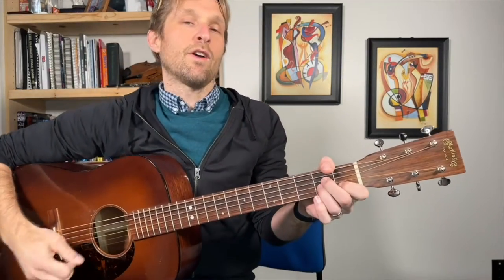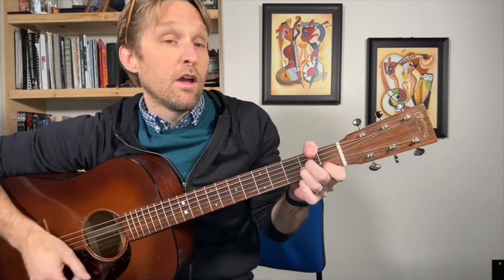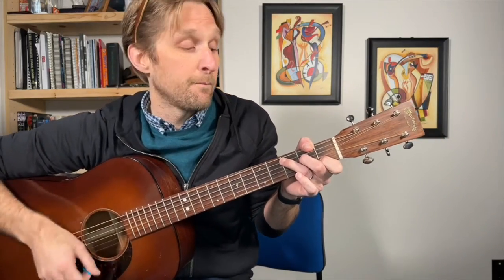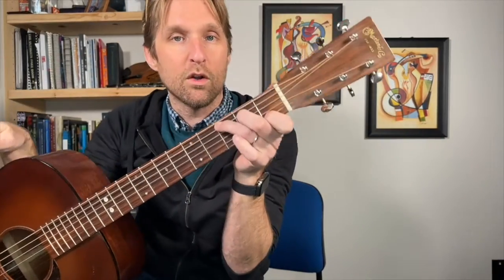All right, so we got A minor. Then we go to the C. Then we go to an F, but have no fear, it is not a bar chord F. It's an easier F. It's actually an F major 7, so we've got our C chord here.